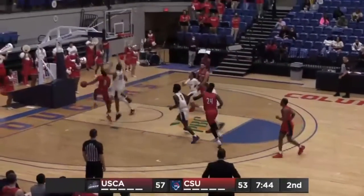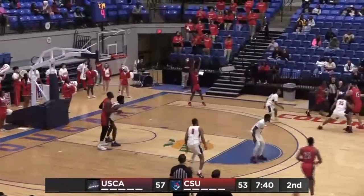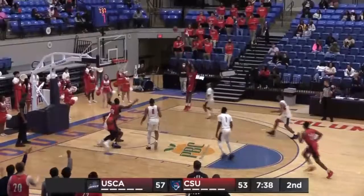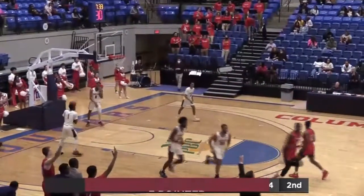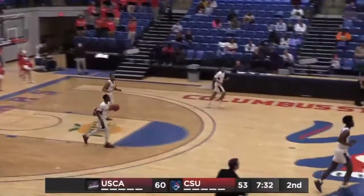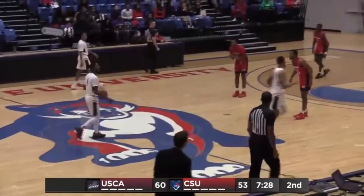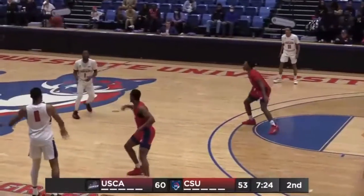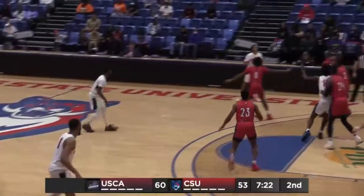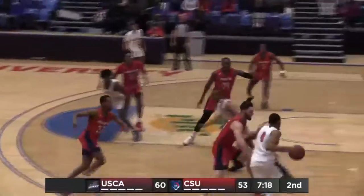All right, Pacers get the ball in. They get it down into the corner to Horn. He fumbles it, but he throws it up to McMurray. Parks for three, wide open in the corner, and he drained it. 60-53, Aiken. That was a big shot for Aiken as the Cougars had snatched the momentum away. Still a long way to go, 7:22. It has been a wild one here the last few minutes in the second half.